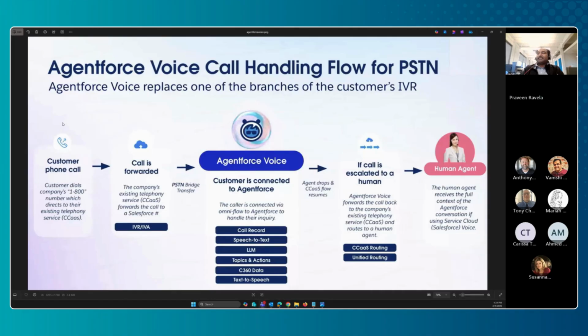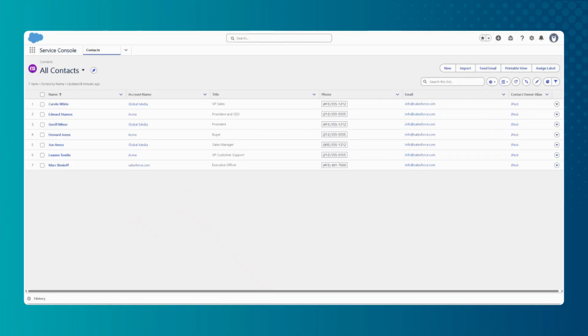a business, and how those calls can be directed to Agentforce Voice and utilize agents to be able to answer those queries. So we have Salesforce Service Cloud Voice and Agentforce Voice enabled on this org. And the first thing we want to do is figure out, okay, where do we go to set up and enable Agentforce Voice and get the configuration going.